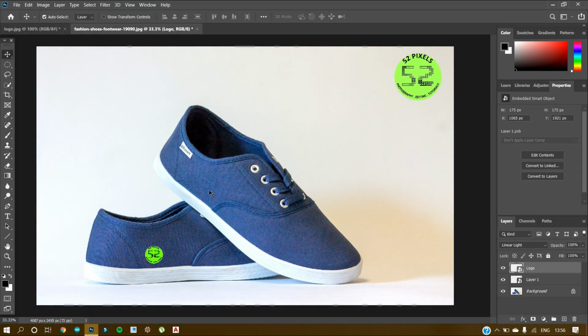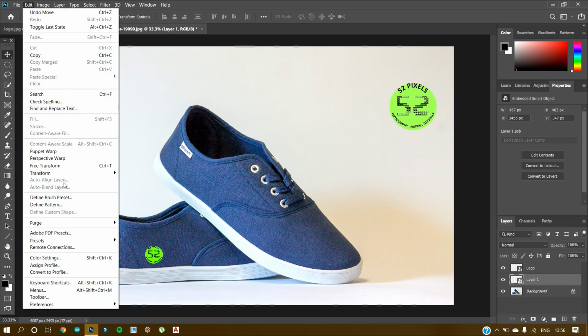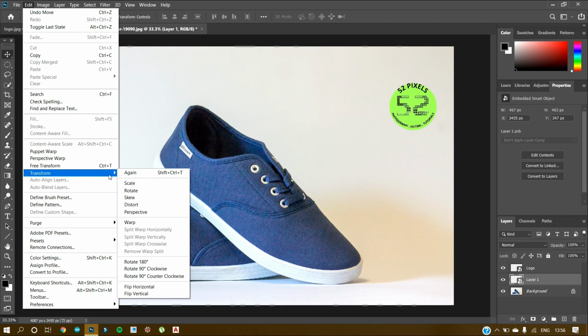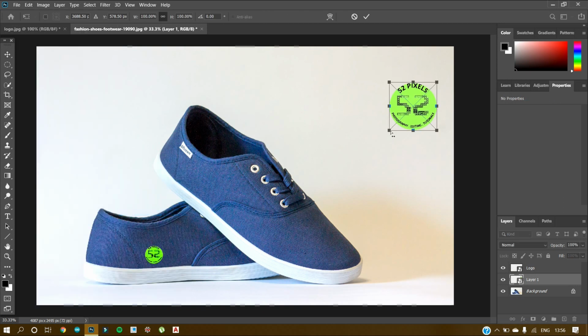Hi guys, in the previous tutorial, we learned how to blend the logo onto an image. So this is one thing. And the other thing is that we can work with the normal image and make it blend well with the background. To do that, again go to transform, and let's work with perspective this time. So this is the perspective.